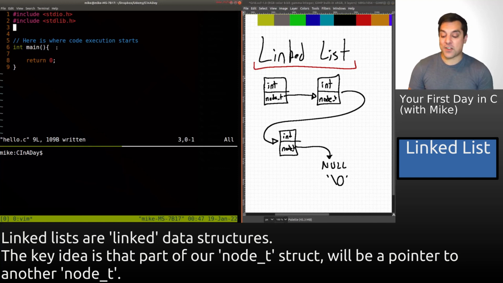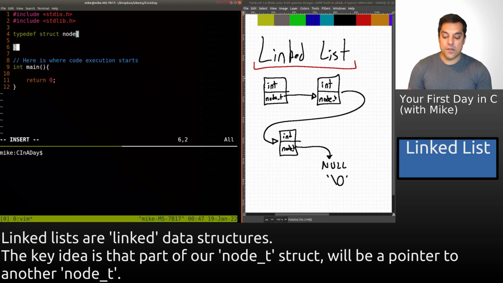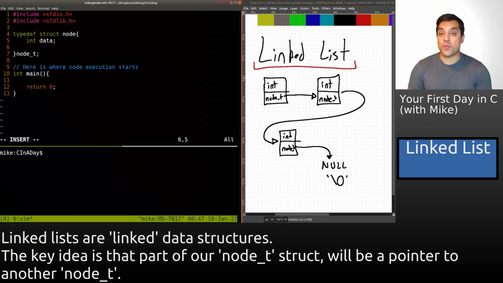So let's go ahead and create the structure. So I'm going to use typedef again. This is a struct node, and then node_t is how we'll declare it. Now, of course, you can use struct node, but node_t is a little bit shorter. The data that's carried in each node is an integer, and I'm just going to call it the data. And within our node, I'm going to actually write this as node, and it's a pointer. And usually how we label this is just the next thing that we point to.